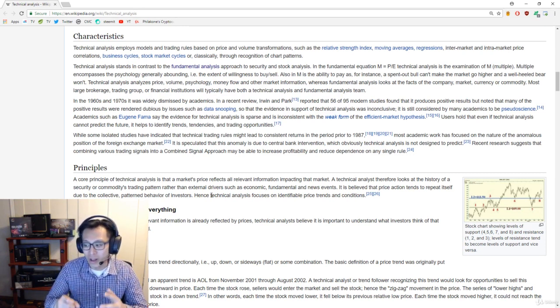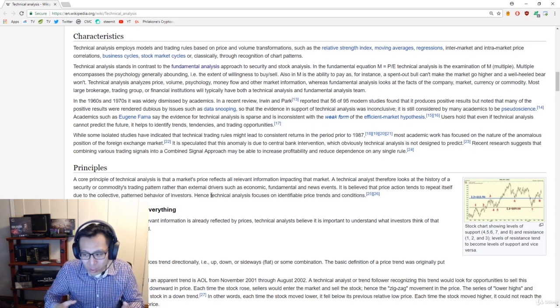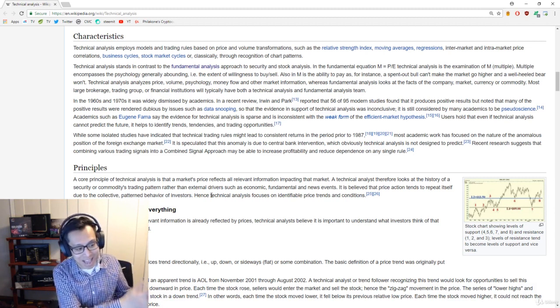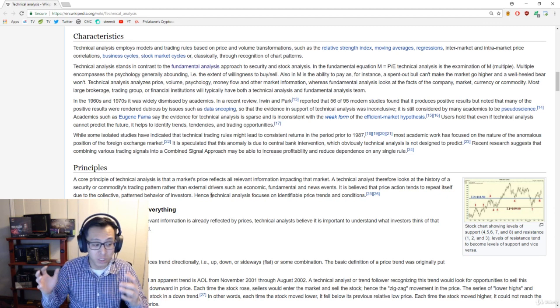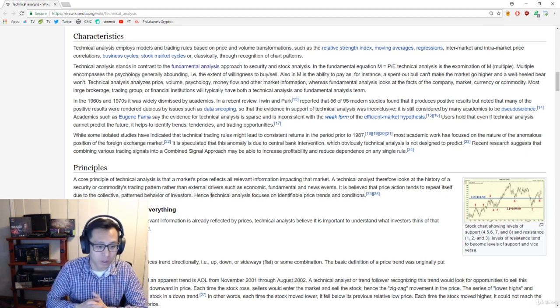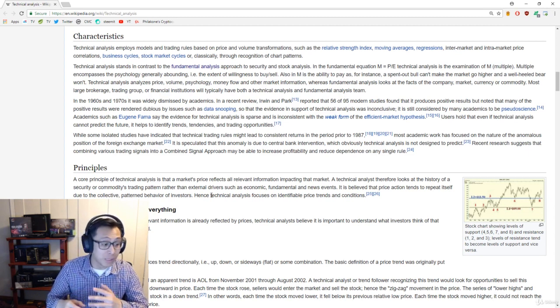We believe that price action tends to repeat itself, and that there are patterns and behaviors that are identifiable. So we like to look at past data, because that gives us a really large clue to what can happen in the future. It's our principle as technical analysts, our core belief, that everything is easily identifiable based on price trends and conditions in the market, right?